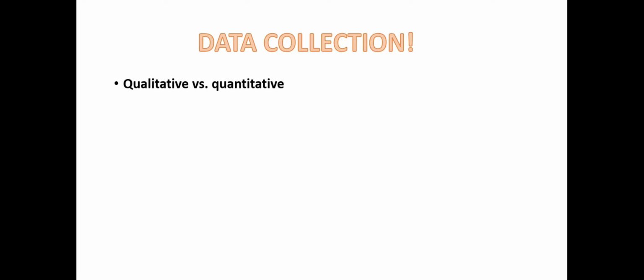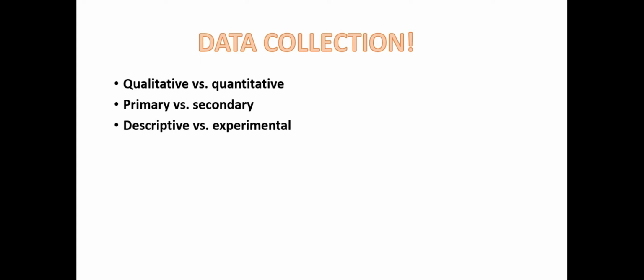First, think, will it be qualitative or quantitative? So will your data take the form of words or numbers? If words, it would be qualitative. If numbers, of course, it's quantitative. Now, what are the sources of your data? Primary or secondary? Will you collect original data yourself, or will you use data that has already been collected by someone else?